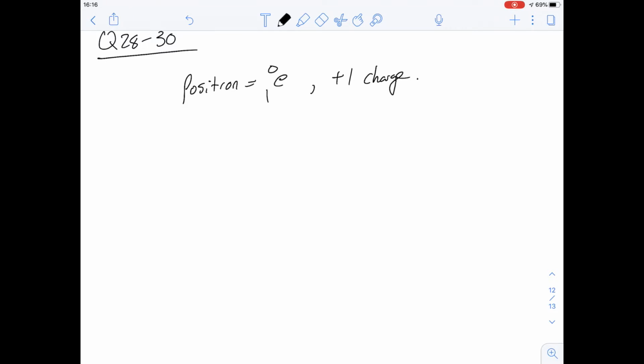This is a question about positron emission tomography, and we're told that there are these things called positrons, which are essentially positively charged electrons, and they're produced whenever you bombard oxygen with protons. So we've got this radioactive substance called fluorine-18, and you produce that by bombarding oxygen with protons. Because it's radioactive, it emits these positrons. Question 28 asks which one of the following nuclear equations represents the emission of positrons from fluorine-18.